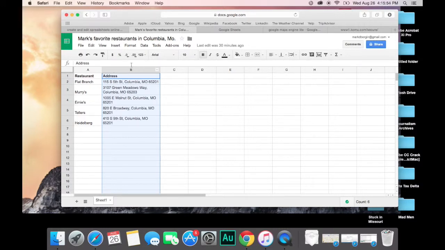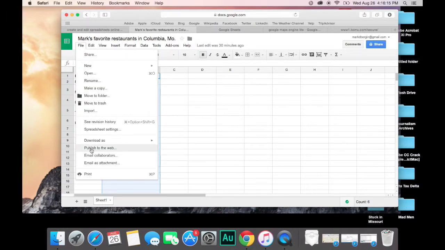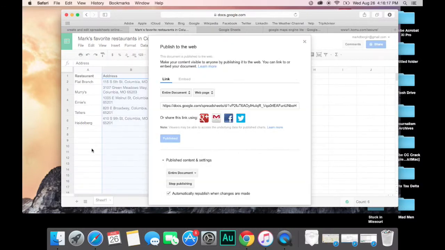So once we do that, you'll want to go ahead and name the spreadsheet at the top. Make it something that's easy, that relates to your story and that's very easily found, because this is the data that Google Maps is going to use to geolocate each of the markers. So what you'll need to do is click File, go to Publish to the Web. I've already published this, so that's why the publish icon is toggled off, but go ahead and publish the entire document. Then from there, you'll just need to click out.